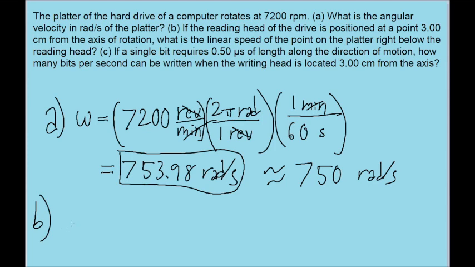Part B asks us to find the linear speed of a point on the hard drive. If we're looking at the platter as an aerial view, then the point that we're looking at is going to be at some radial distance r from the center of where the platter spins. The formula we have for linear speed is that the linear speed is equal to the radial distance from the center that we're looking at times the angular velocity of the thing rotating.